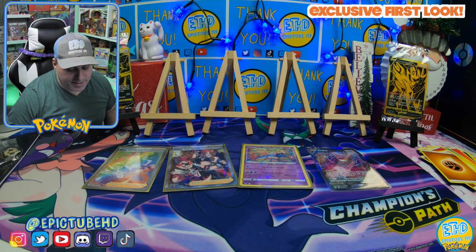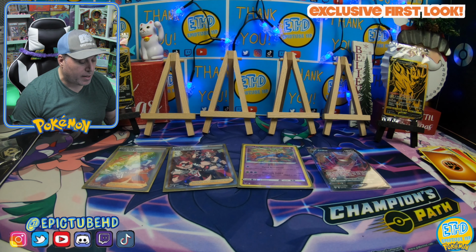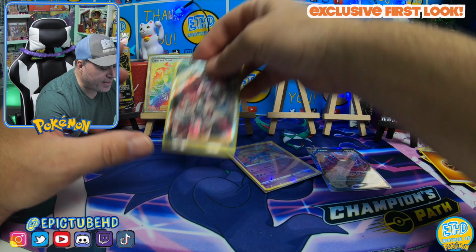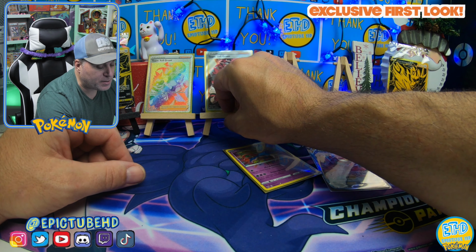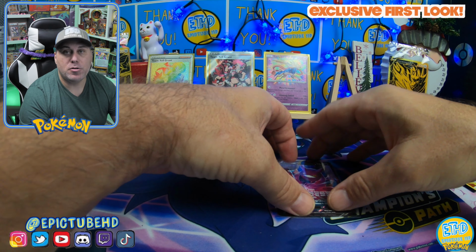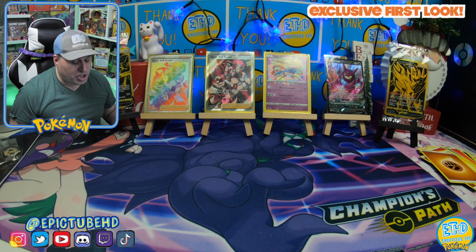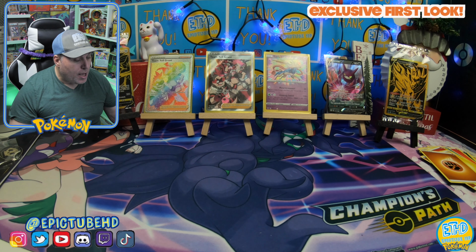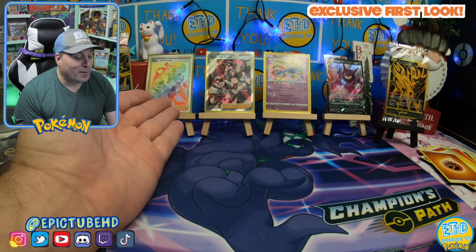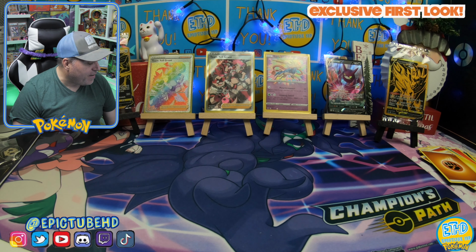And that is it for this awesome premium box collection opening. Again, couldn't ask for anything cooler. I think this is probably one of the best products that Pokemon has come out with in a really long time. They've produced several premium collection boxes, but man, this one is on a whole other level, guys. The two promos alone are super fire. I can't believe we pulled Team Grunt back to back, the rainbow and the full art. We got the Zacian Amazing Rare.